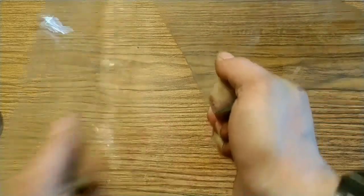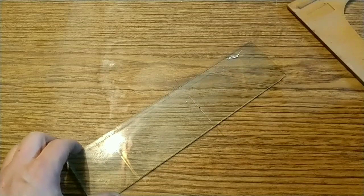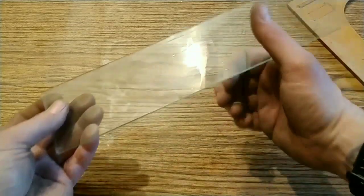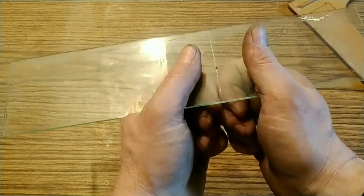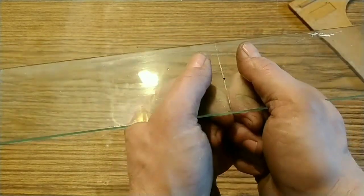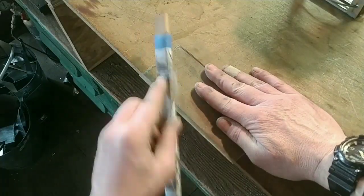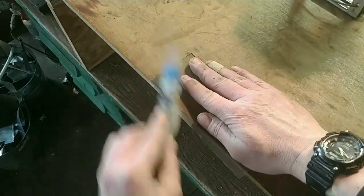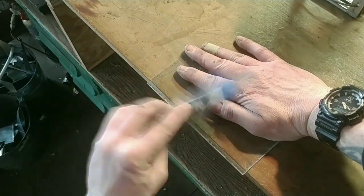You can see when you're cutting glass, the way I like to do it is to score the glass and then hold it with my index fingers centered underneath the score mark, pinch with my thumbs, and pull down and away, and it separates pretty cleanly that way. Just sanding up the edges here.